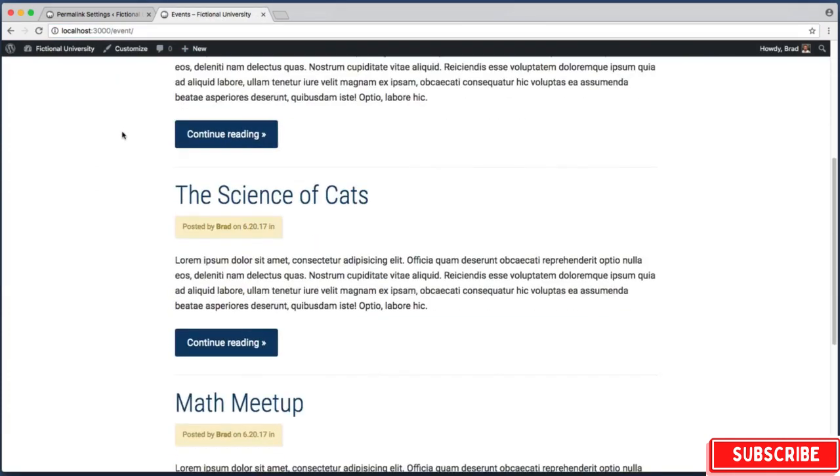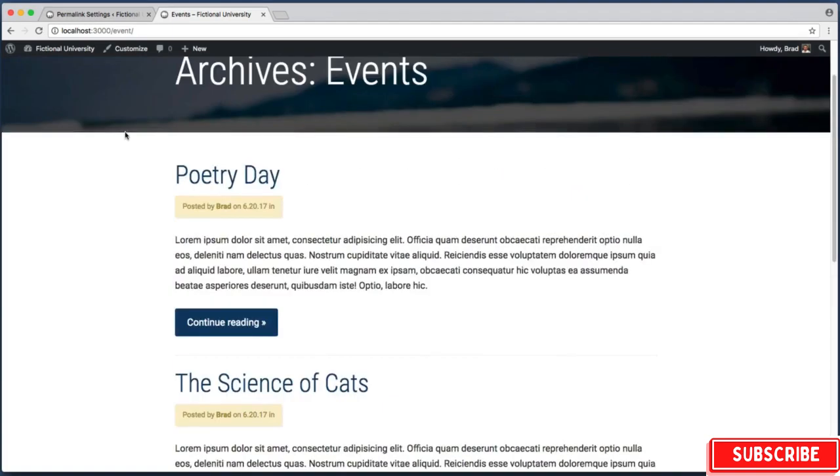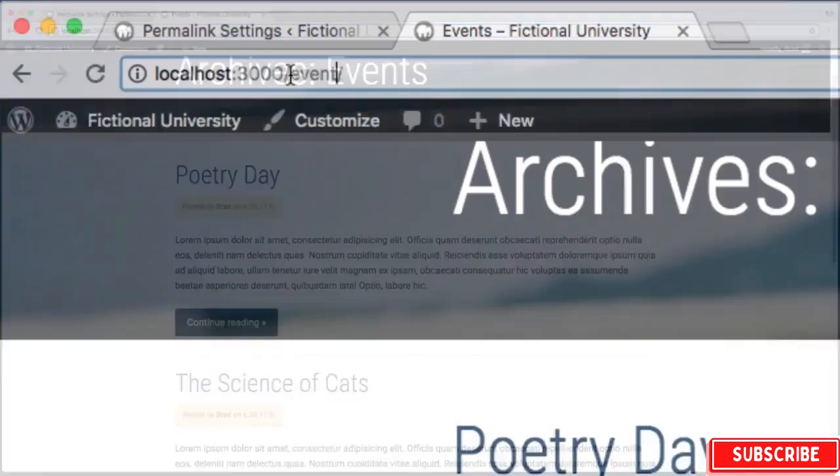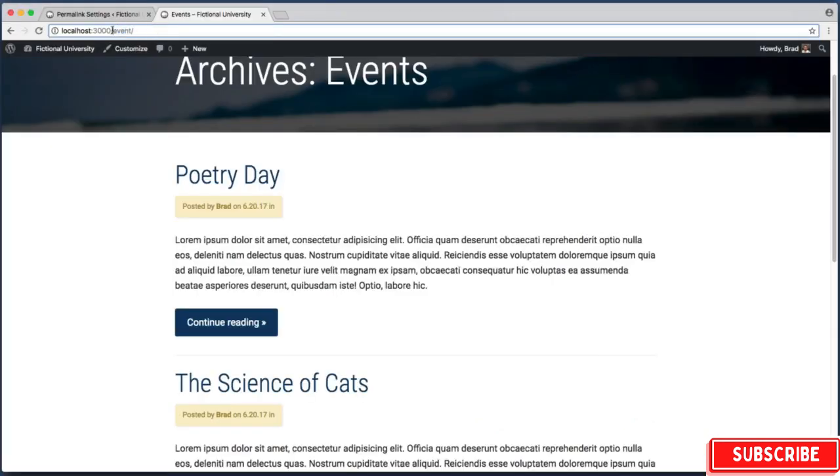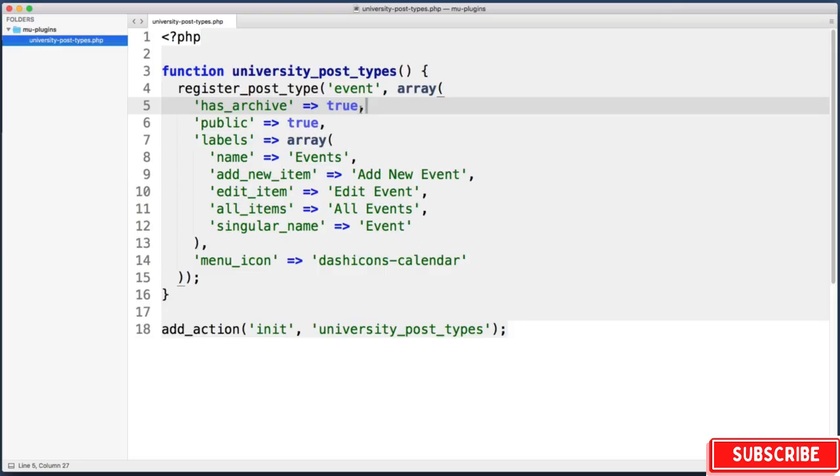Now, if this is an archive with multiple events, you might want to look up in the address bar and think, would it make more sense if the URL was /events plural instead of just event? Well, let me show you how you can control what keyword gets used as the slug here. So back in our code, by default, whatever post type name we register when we first call this function, this will be the keyword or slug for that post type. But in a perfect world we might want to use a singular name for the post type, but then a plural name for the URL or slug keyword in our code.